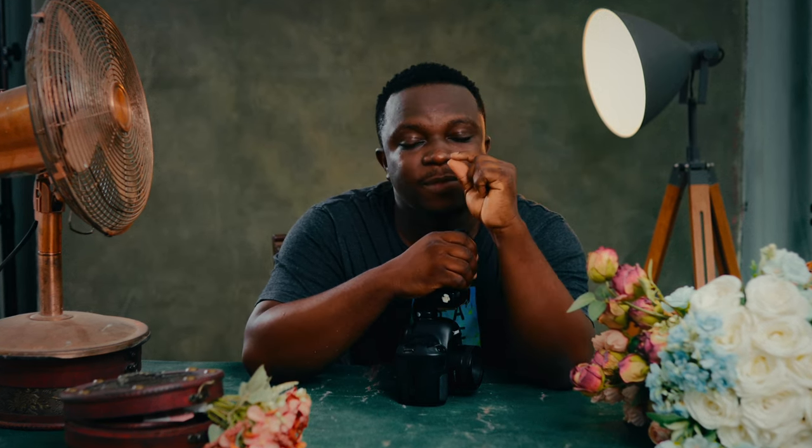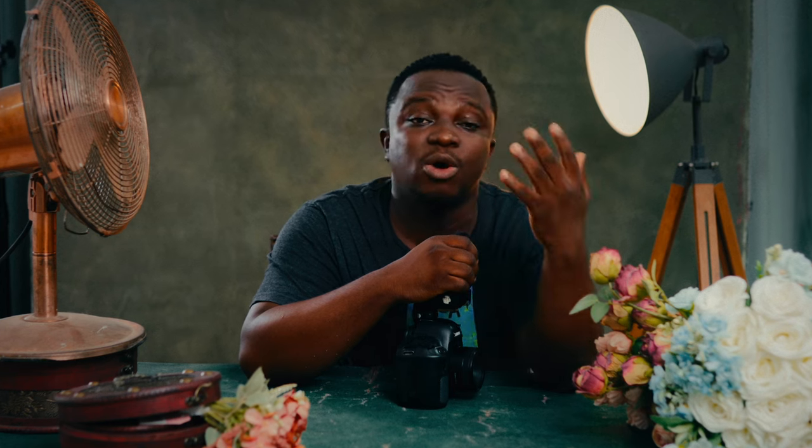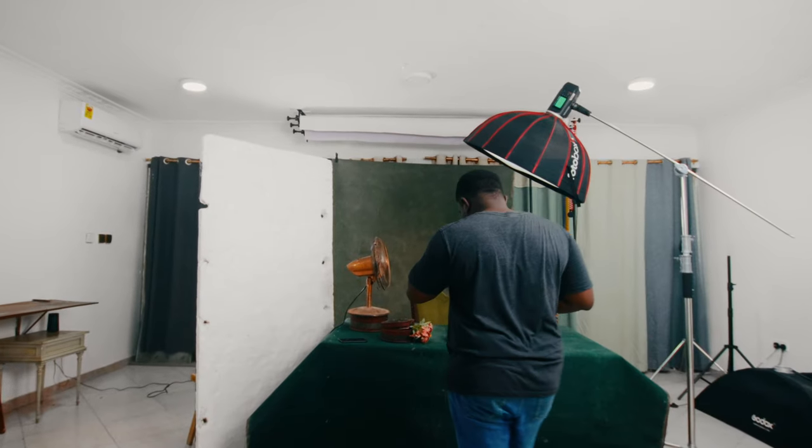There are varieties you can go with — a very big modifier or a very small modifier. To have a defined Rembrandt lighting, you'll need to use a smaller modifier than what I'll be using in today's video. It involves a single light source placed at a 45-degree angle to the side of the subject. You should see a triangle-shaped lighting formed on the other side of the subject's face relative to where you place the light source. This technique adds dimension and depth to the photograph, giving it that cinematic and dramatic effect.